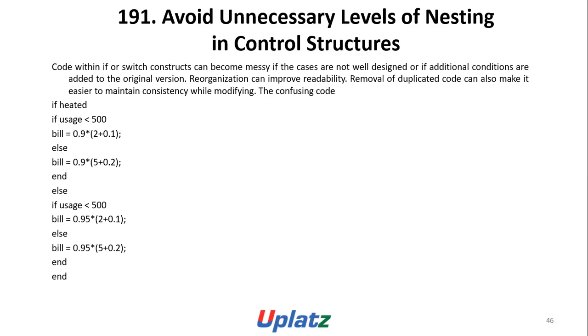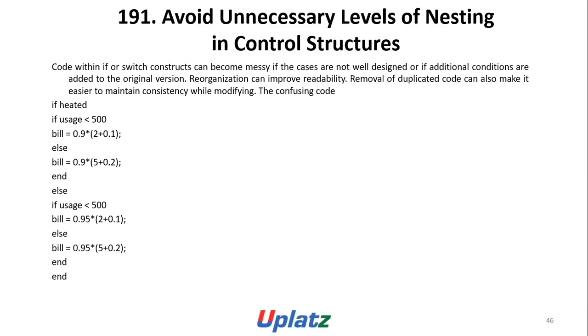Avoid unnecessary levels of nesting in the structures. Code within if statements can become messy if the cases are not well designed or if additional conditions are added to the original version. Any organization can improve readability. Removing all duplicated code can also make it easier to maintain consistency while modifying the computation code.